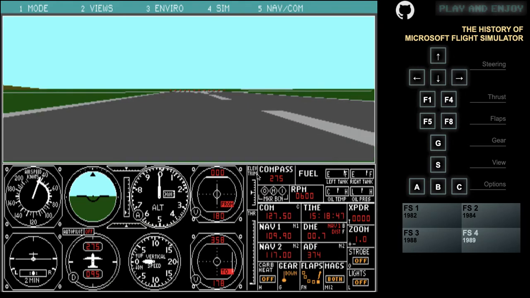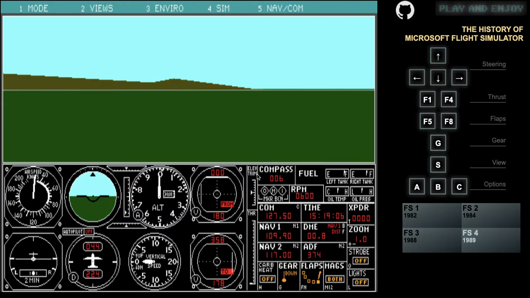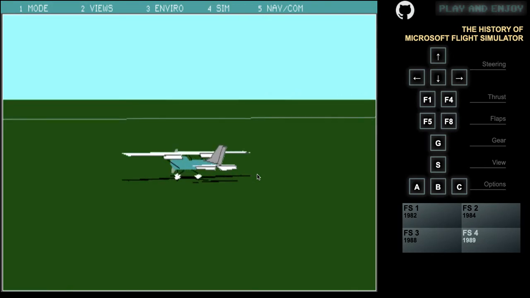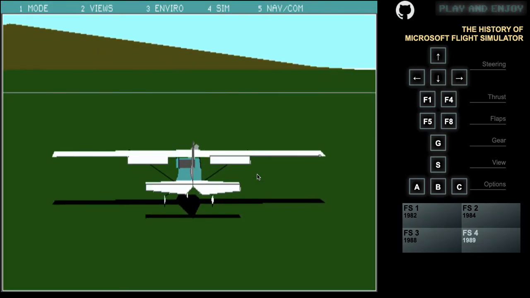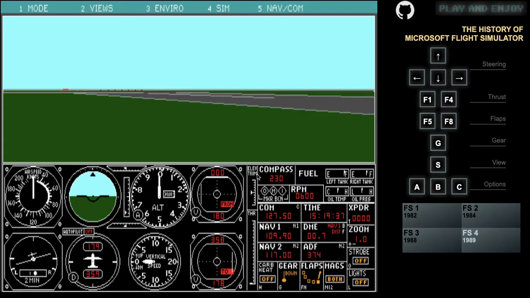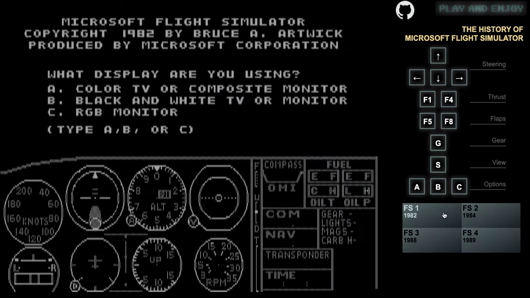That wasn't really a great landing, to be honest. That was like really bad. We didn't butter. Just taxiing over here though, that was way too fast, obviously. So yeah, we have almost successfully landed a Cessna 172. I wouldn't say successfully. So now let's try Flight Simulator 1.